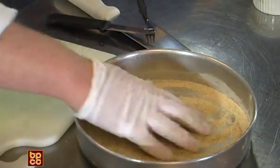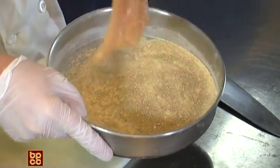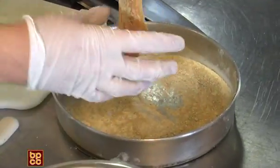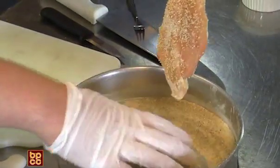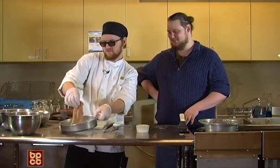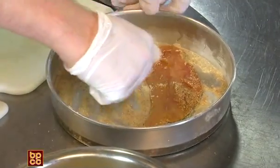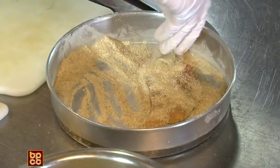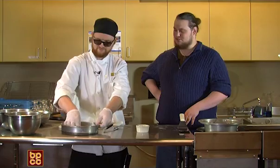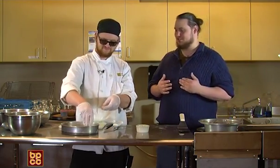The thing we need to do is get the dry rub all over the chicken. You can start off by scooping it into a pile, wringing it around, and placing it like this, then this. But after all that's said and done, you still need to cover it all the way. I'm putting this all over the chicken, sort of dusting it off. Gotta get more of this amazing dry rub. You definitely want a fully coated chicken so that when you throw it into the oil, it gets a nice crust and a nice glaze on it.